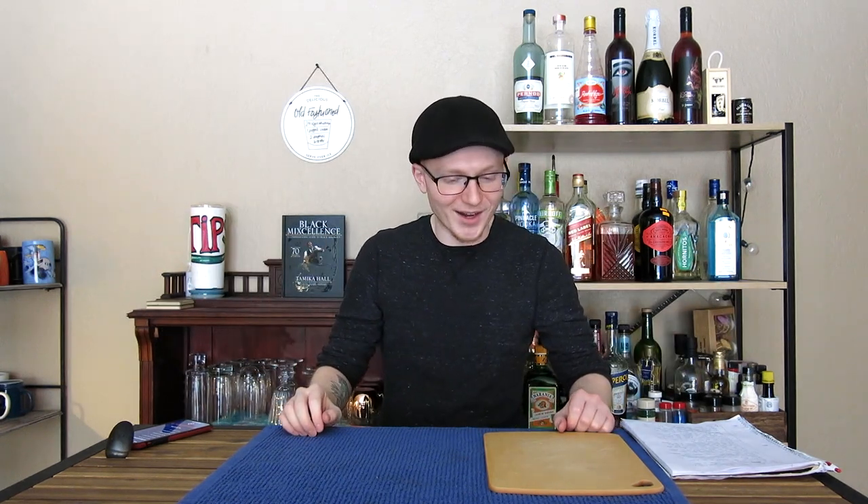I think Embury's buggin'. Everybody is kind of divided on how this drink should be built in the modern day as well. Liquor.com proposed a recipe that was two parts gin, one part lemon juice, three-quarter parts orgeat with a dash of Angostura — and I actually tried that when I was testing this drink. Moody Mixologist has something similar, and also has a version that includes amaretto alongside orgeat to get an extra blast of almond flavor. Then there's a distillery in Australia that has their own variation called an Applewood Navy, which uses navy-strength gin and egg white, which sounds really good.